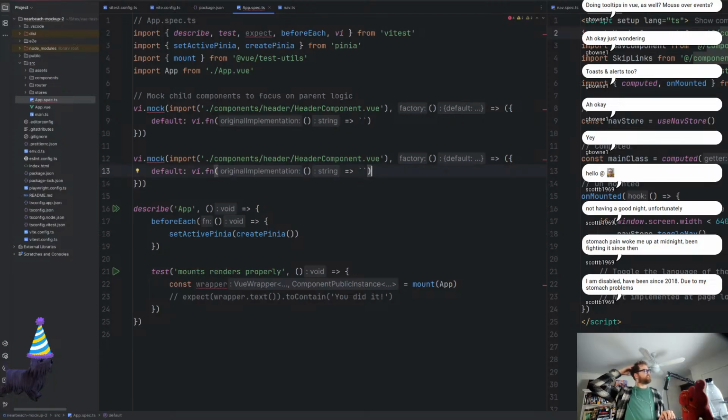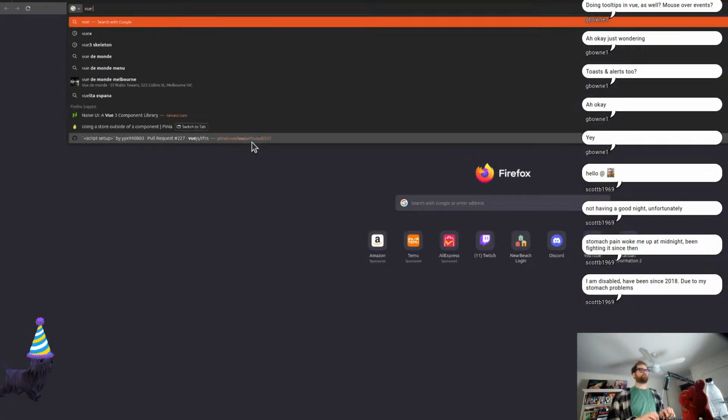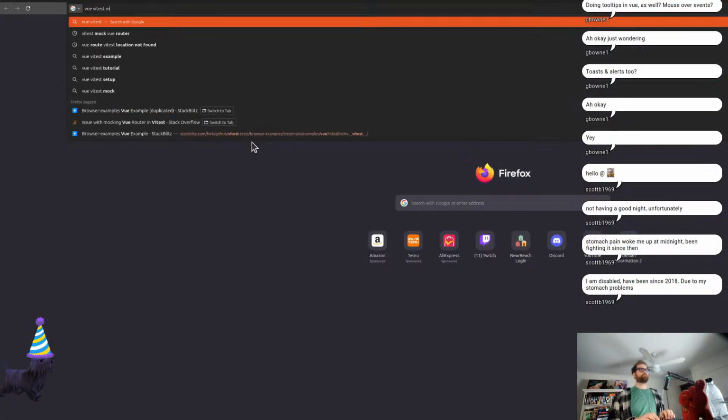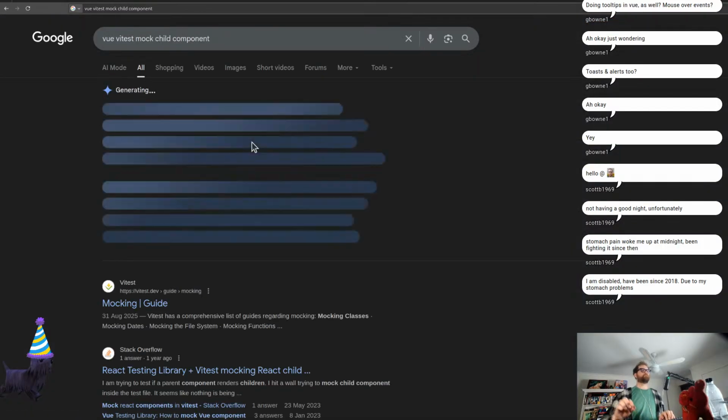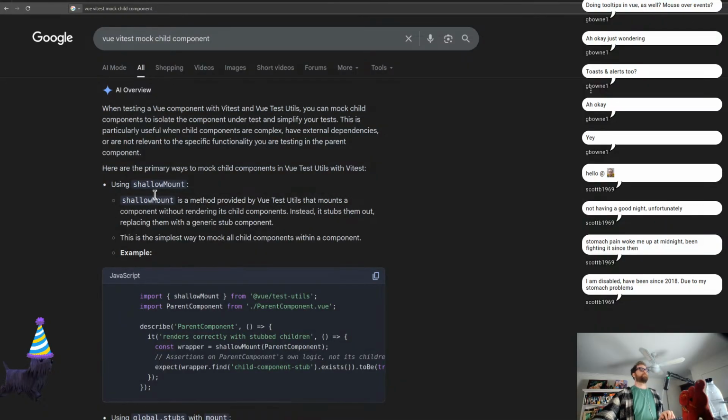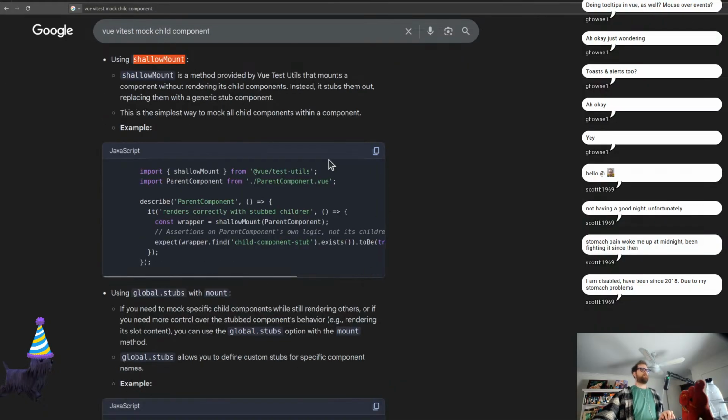Oh, I think. Using shallow mount. All right, this is going to be a lot easier.